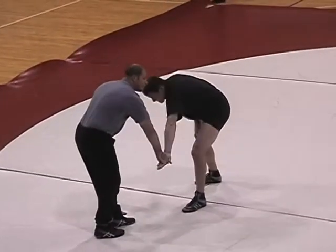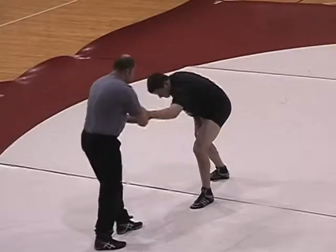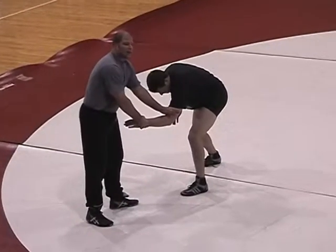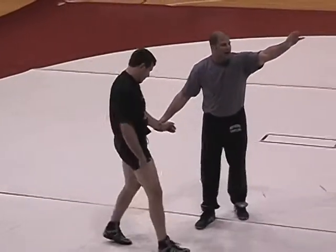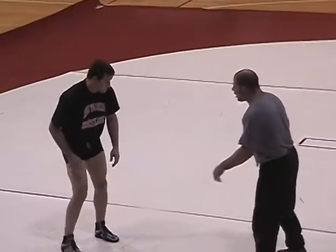Now I've just taken away a good piece of his offense with not much. Catching a hand, turning it down, maybe. Catching a hand, throwing the palm, turning it down. Maybe even just catching a wrist on his power hand side. I've just taken away a lot of this guy's offense while simultaneously doing the left leg lead, leaving my power hand open.